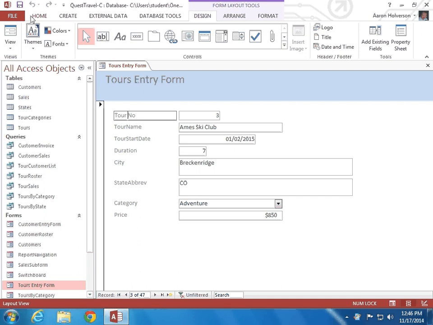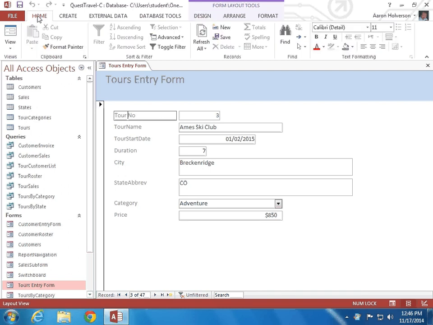Okay, and we're gonna go to the home tab up here and change the font color to red. And we're gonna do the same thing with tour name, double click and space it out and make it red as well.